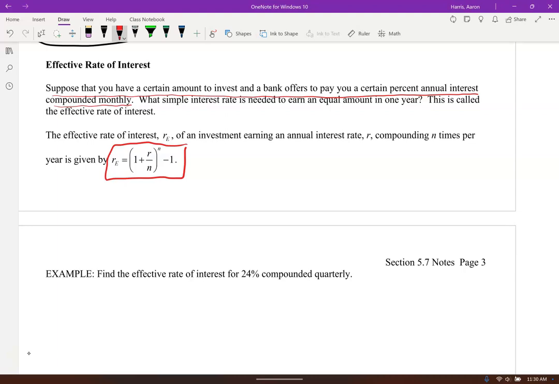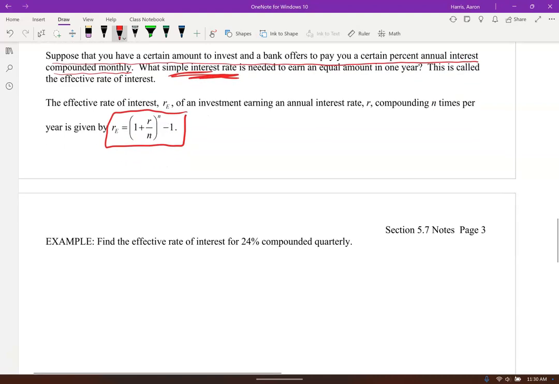What's the simple interest rate? In other words, sometimes they'll say the annual interest rate. So what's the simple interest rate, which is saying, if it was compounded annually instead of monthly, what's that interest rate? That's what the effective interest rate is. Because if you're compounding quarterly, you're getting a little bit 4 times a year, and as it gives you more money, you take the quarter one interest and add it to the principal, and then you get the quarter two, and it gives you a little bit more, so it's actually more than 24%. And so that's called the effective interest rate.